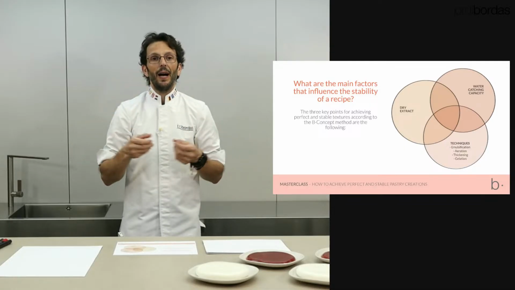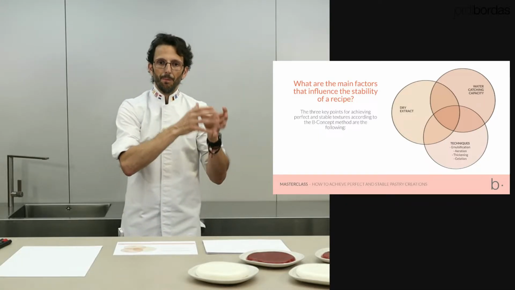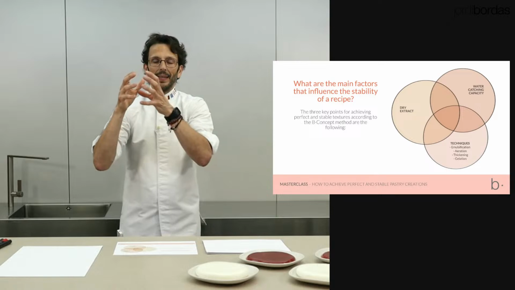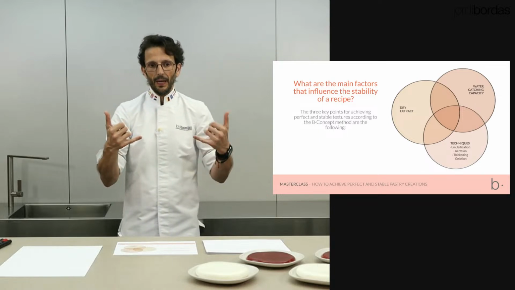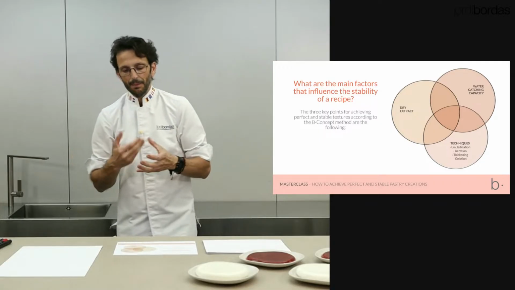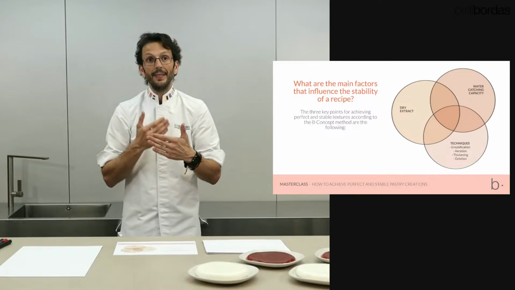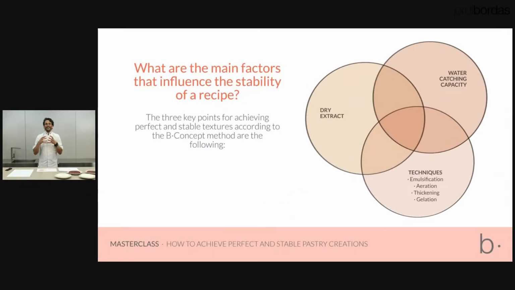It's not the same to have a compote just with pectin and a compote with pectin, which is gelation, and xanthan gum, which is thickening. The xanthan gum and pectin work together to control the water in that recipe. That means the more techniques we introduce, like emulsion, aeration, thickening, gelation, the more they give us the ability to build the experience and the structure of the recipe. But all of them also control the water that we have in the recipe.